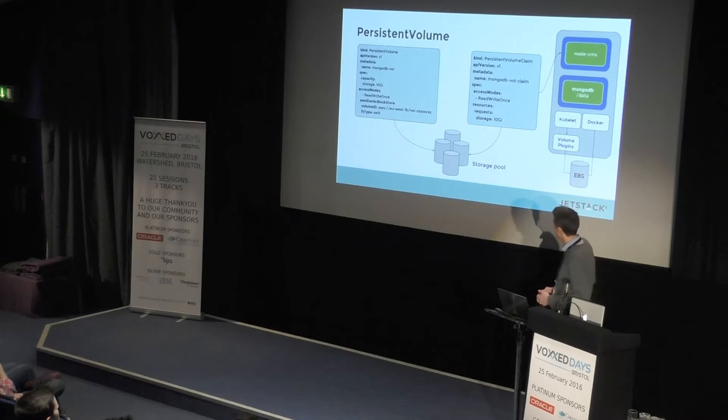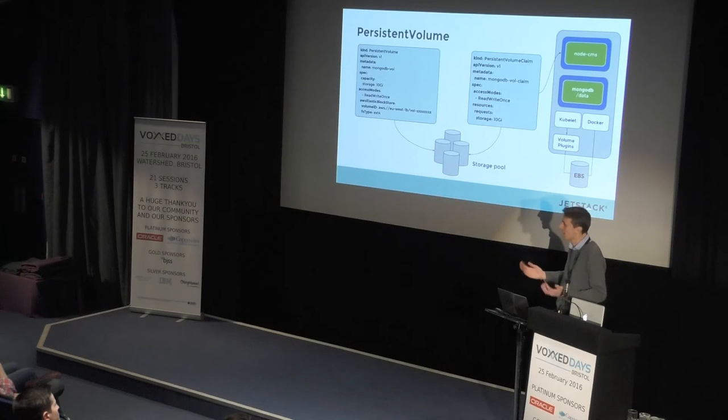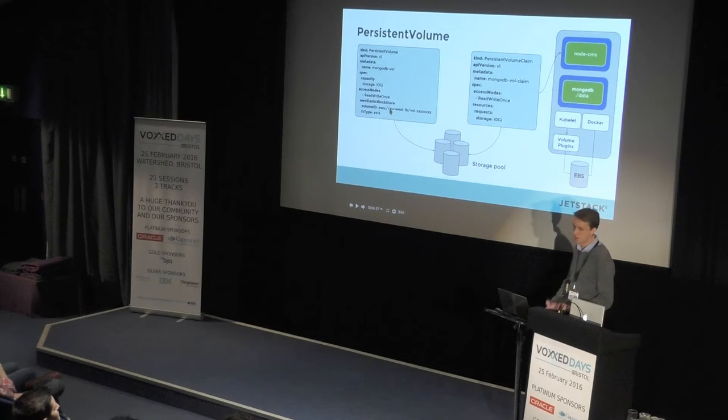So for instance, if my pod were to make use of the claim, maybe the pod was to die, the node was to die, at some later date, the pod would be able to reuse that claim and reattach the disk, effectively. That's what we get. We get a portable EBS volume, which, of course, is the point of having something like EBS on the end of a network. What happens behind the scenes? Well, Kubernetes does the hard work, I guess, of actually wiring it up for you. So it's going to go ahead and work out where this volume is, do the various mounts, mount it into the container, and use it with Docker.